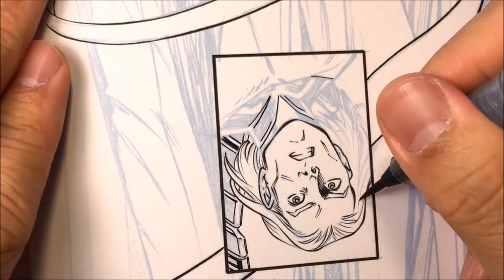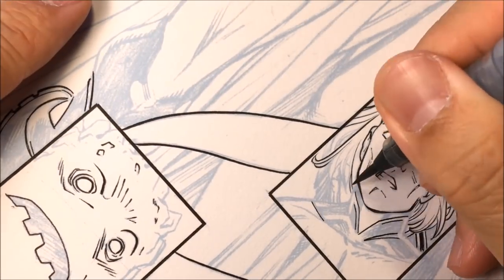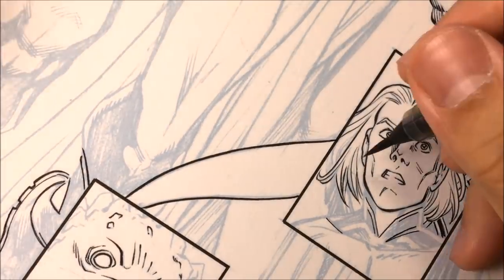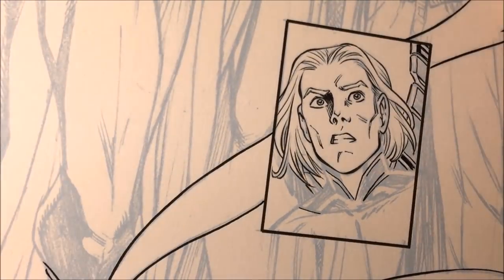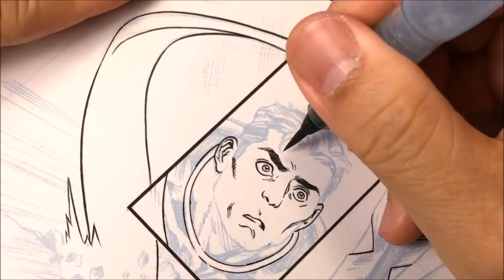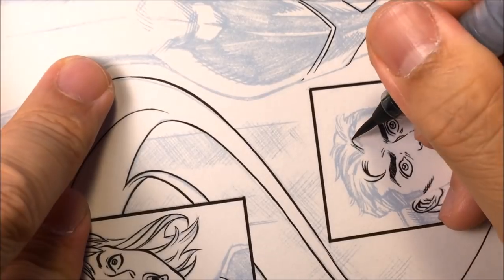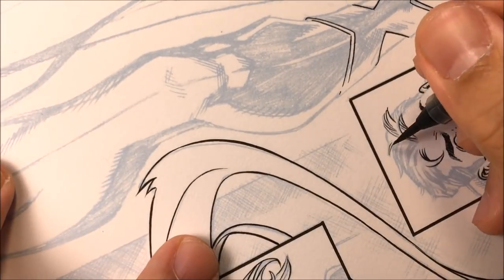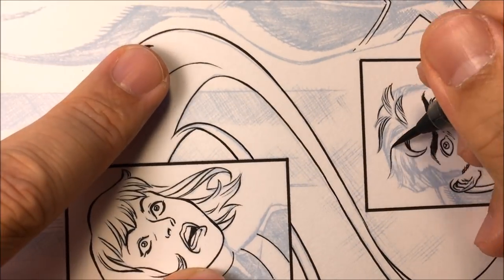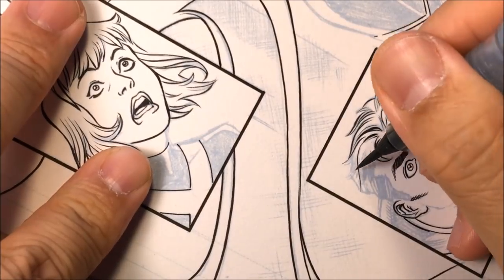That strip I want to be thicker, so I'm continuing inking the hair. When making hair, I concentrate on the flow, making sure the lines are smooth and nicely curved. To achieve that, I do it in one stroke or a few strokes — ink a partial line, go back, and add another partial line to create a nice smooth stroke, making sure the curve is continuous with no break in between.